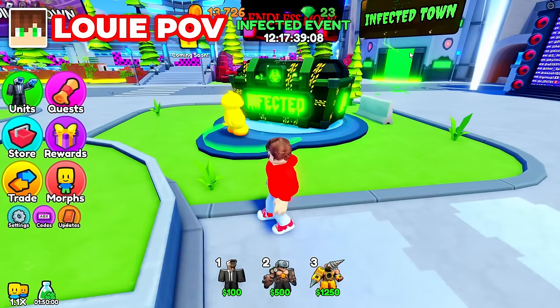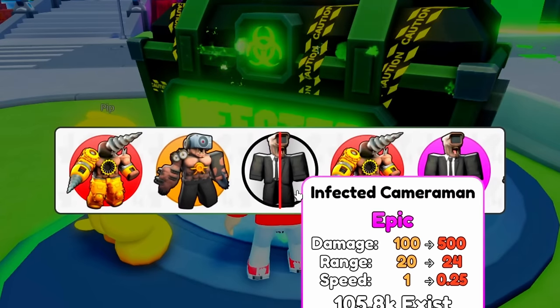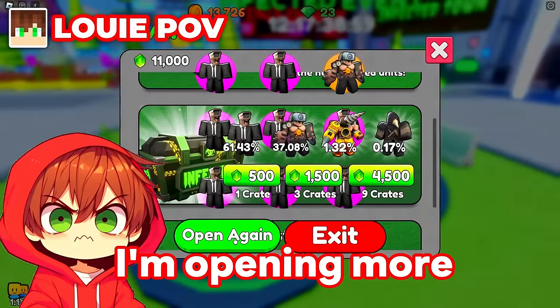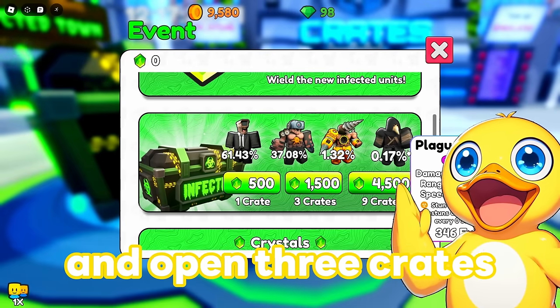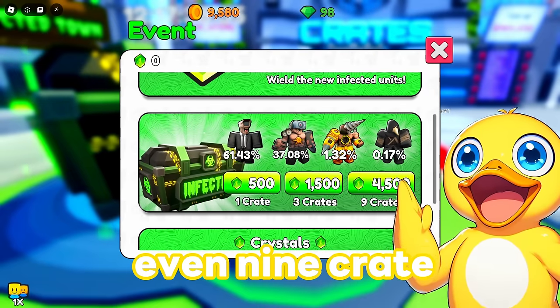Oh, you know what, Pip? It's fine, buddy. It's fine. Let's just open a bunch more. It's gonna be easy. Here we go. Infected cameraman. I just keep getting these trash units. You know what? I'm opening more. Give me something good. Louie, how about you do what you did before and open 3 crates, then 1 crate, and then maybe even 9 crates.